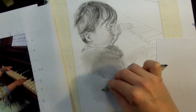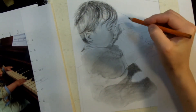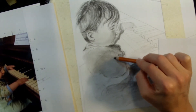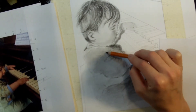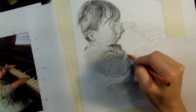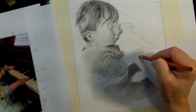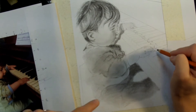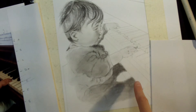Then go in with that big stomp and circle stroke right over the top of all of it using a nice light touch, especially at the outer edge. Clean it up and accent those lines again. As I've put in those lines I can focus more on adding a little more tone to the folds. I'm also going to add just a little more detail to these hands, bringing back the lines that divide the fingers using a nice soft touch — just making sure that this finger comes down like it's pressing the key down. I'll work on the folds in the fabric and bring the clothing up to a higher level of realism off camera, then come back to work on the piano.